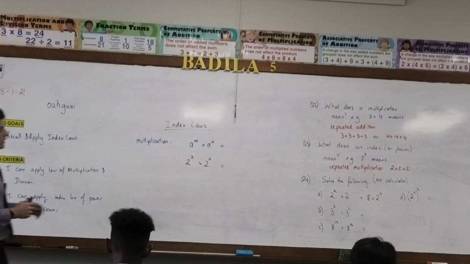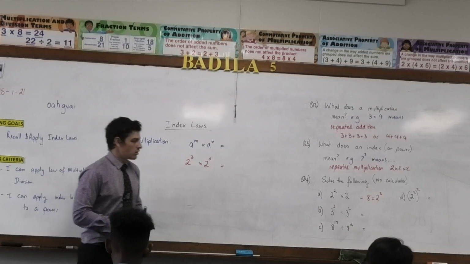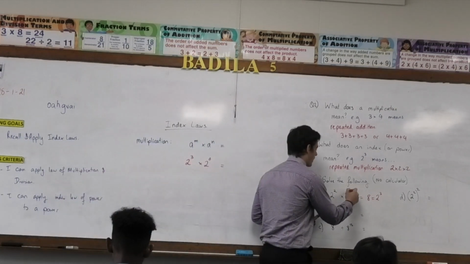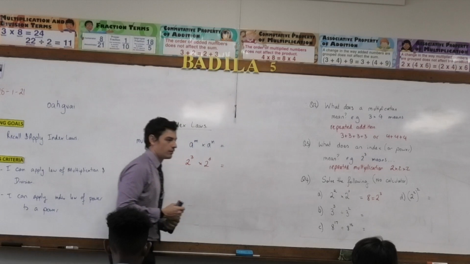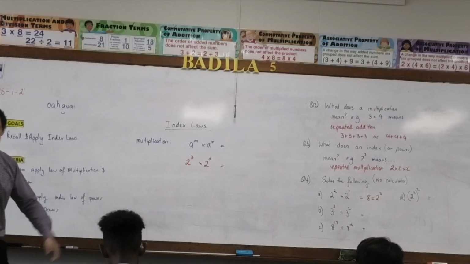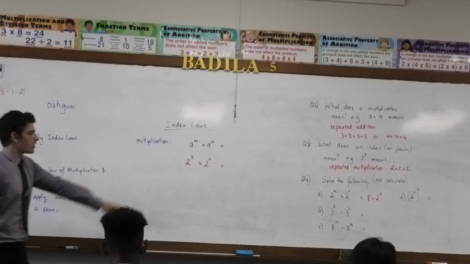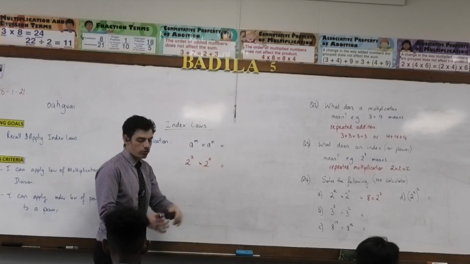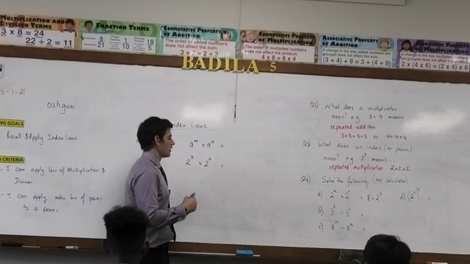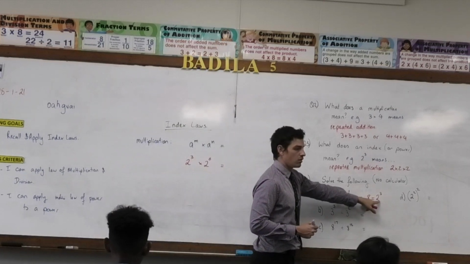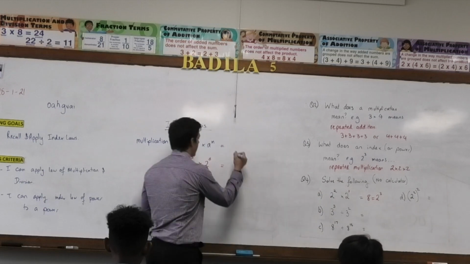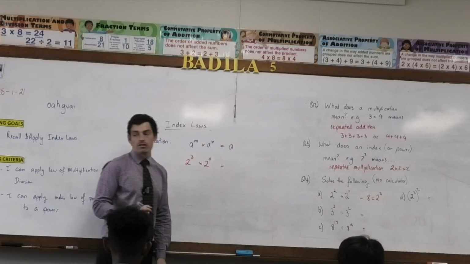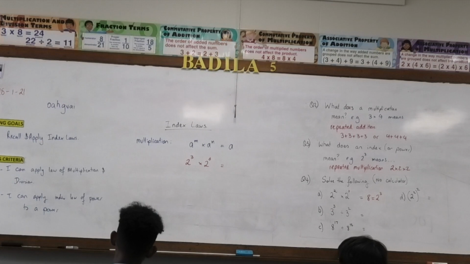What do you think my law is? I'm going to put a little 1 here as well. Why am I putting a 1 there? Because 2 by itself is 2 to the power of 1. Okay, interesting. So I've got my law a to the power of m times a to the power of n equals. Did this number change? Still the same, so it's going to be a to the power of. I'll give you 3 seconds to think. m plus n.